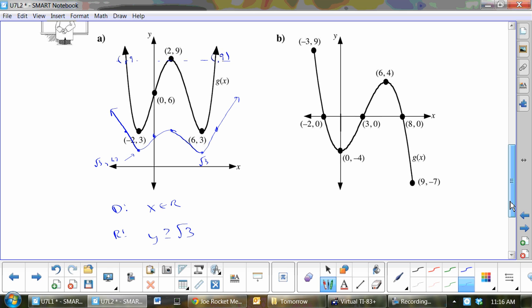Okay, one more. Now, does this one have a red zone? Yep. So I would get that, and again, you're going to have to use your imagination a little bit. I mean, there's 4, so let's say that's like 1, right? So here's my red zone. Okay, so that's that. Maybe I'm going to draw those there. Now what do I know about those points, or those parts of the graph?